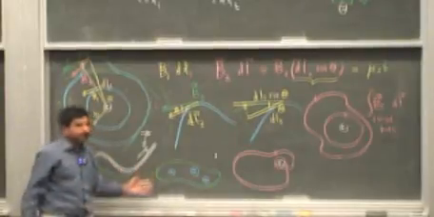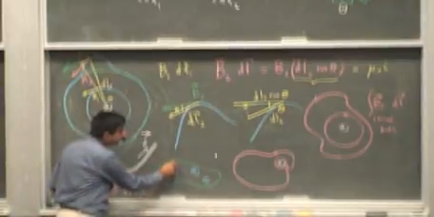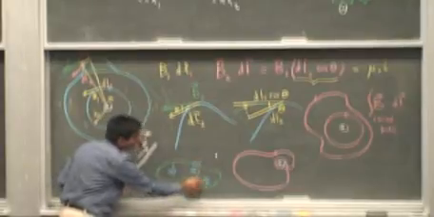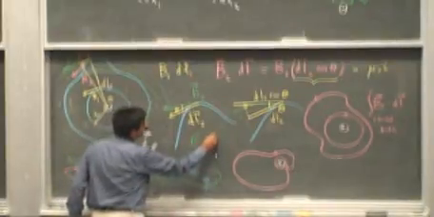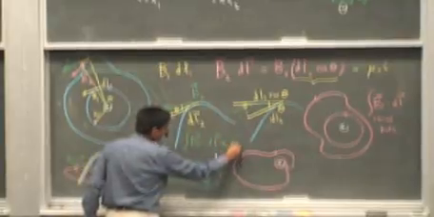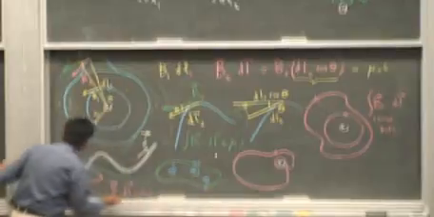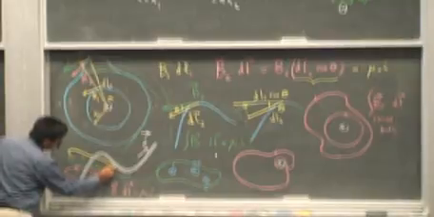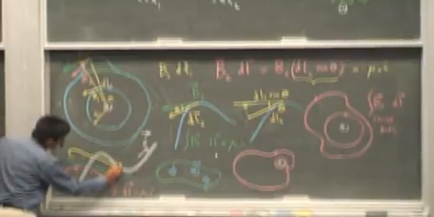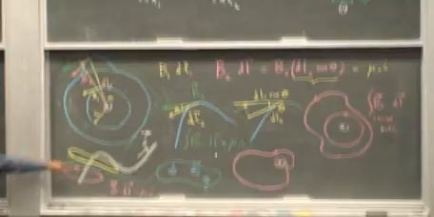So in this case I have 3 piercings, 2 coming out, 1 coming in. This contribution is plus I, this contribution is minus I, this is plus I. So if I take this path and find out B dot dl, its integral is just going to be mu naught I. Okay, if I drew my path in a different fashion, if this were my path, I would still get plus I.